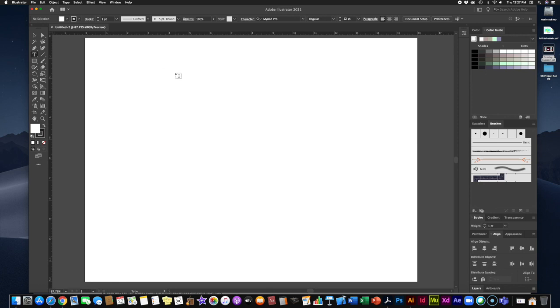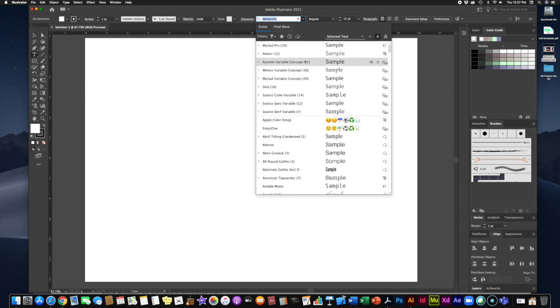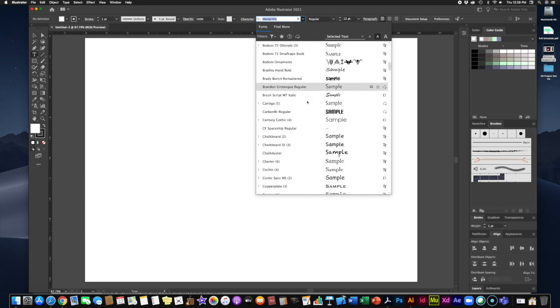First of all, your cursor will change from a black selection arrow to this typographic arrow right here, which is a little black arrow with a blinking typography cursor, which you're probably familiar with because we see it in Microsoft Word or Google Docs or other sorts of desktop publishing software. Also, up here in the tool-specific menu, aside from some basic tools like fill and stroke weight over here, we have our typographic tools like your choice of fonts. This is drawn from your Adobe collection and whatever fonts you have loaded onto your computer. So your list might look different than my list, but whatever fonts you have loaded, you're going to find here.